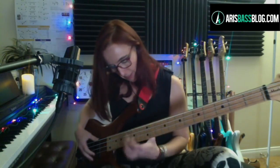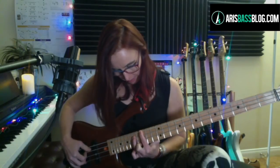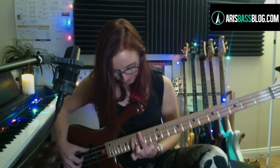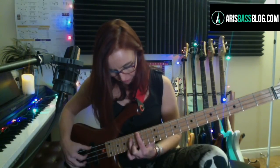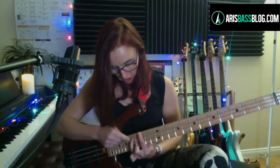Next section, we are playing a G major triad in open voicing. So that's a G, a D, and a B. And this phrase repeats in the melody, so I do it differently each time for variety. So in this first version, I'm playing a G major triad in open voicing, G, D, and B.